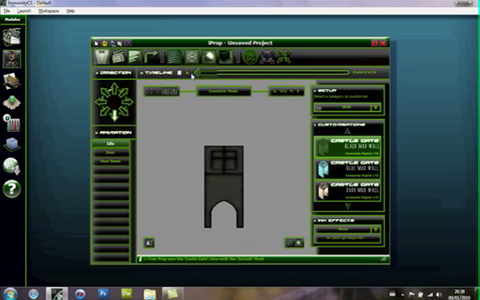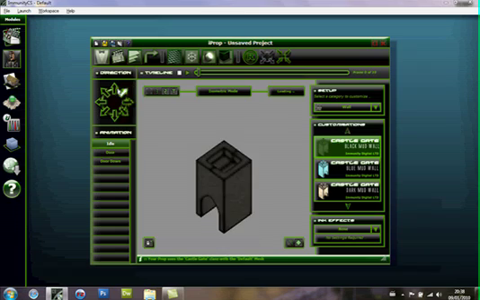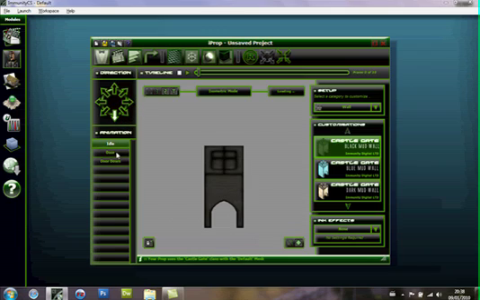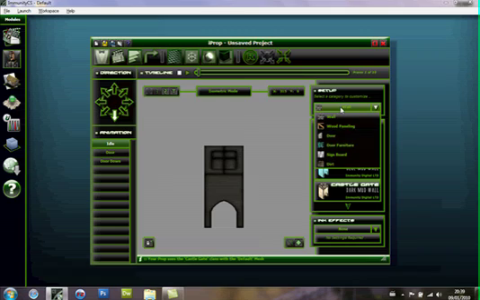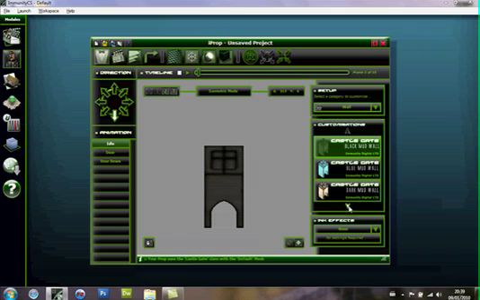Here we have the animation timeline. We can choose different directions to view the prop. We can choose the different animations down here. We won't be able to see them just yet because we haven't chosen any props that have doors. We can customize the appearance of the prop by choosing a texture layer to work from. We're currently in the wall texture layer here, and going through these customizations down here and just choosing things that we like, we can use these to change the appearance of the prop.